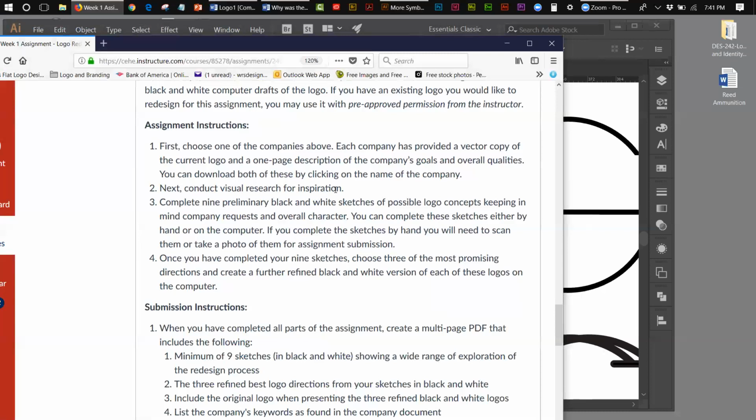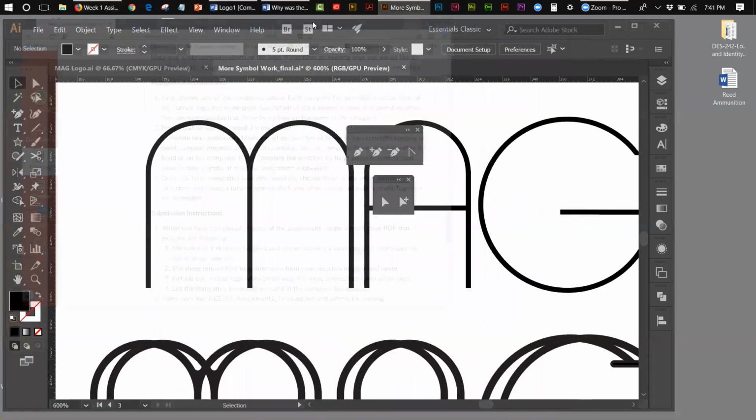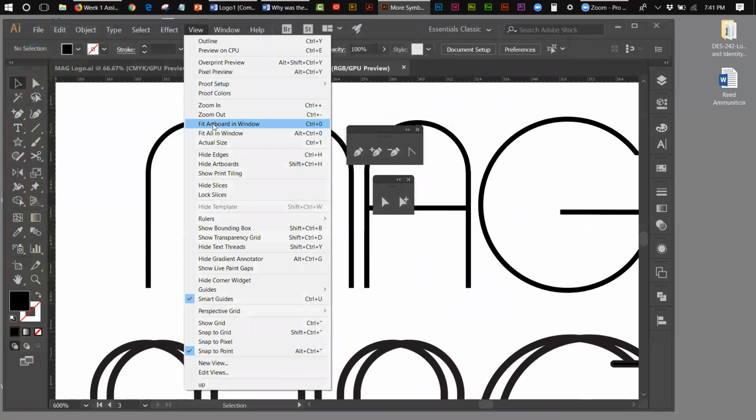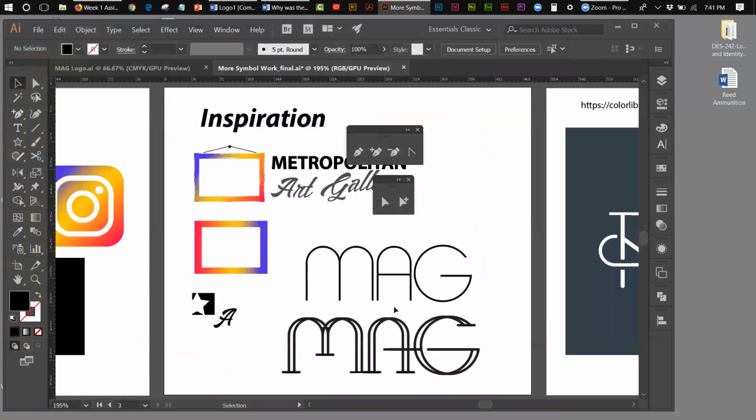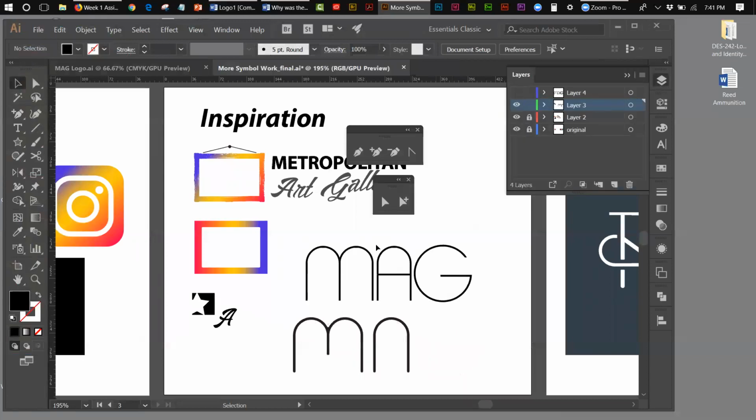I did that last night. I'll show you the reveal. Let's go to the view menu. Let me fit artboard and window. Last night I showed you this, didn't I? Right? Yes. And I started working on this down here, didn't I? Right? And that's where we ended up. Well, I decided that I was going to play around with this a little bit more, and this is what I've come up with so far.